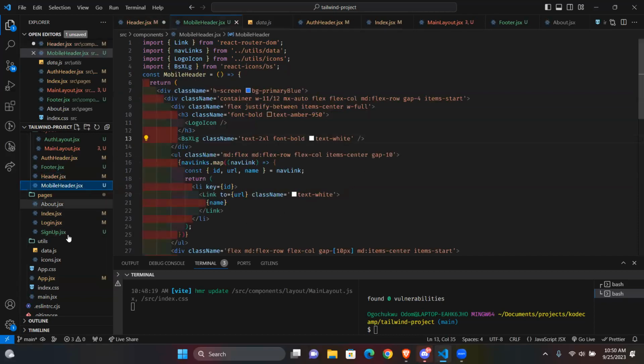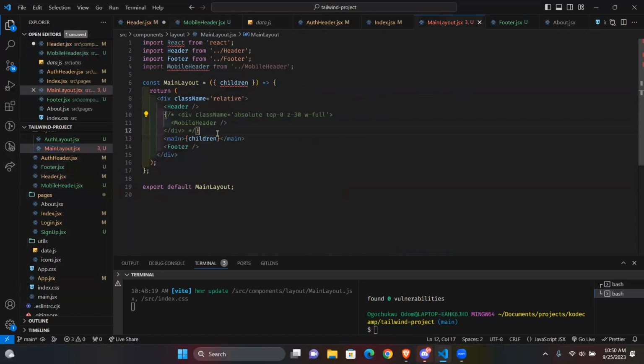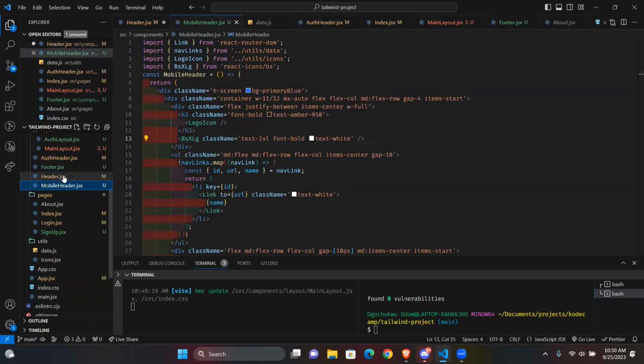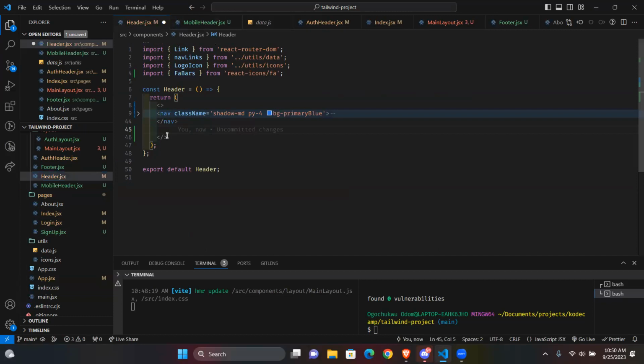Mobile header, main layout. So inside my mobile header, let's do this here.